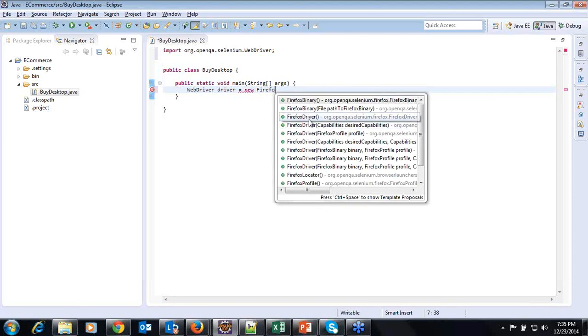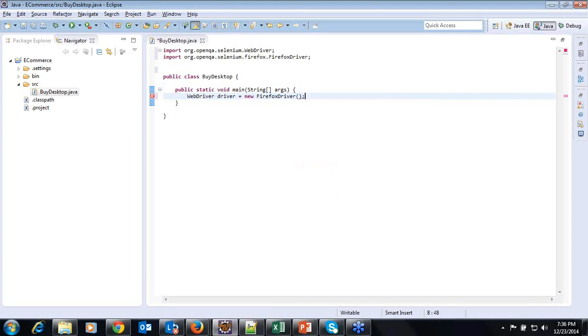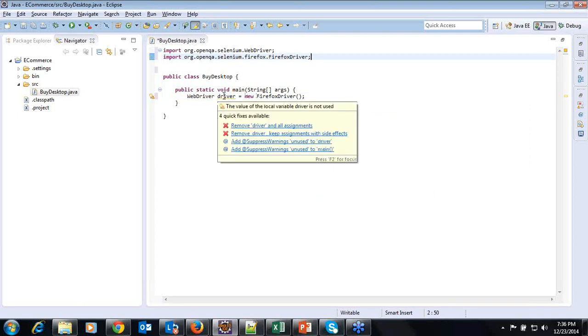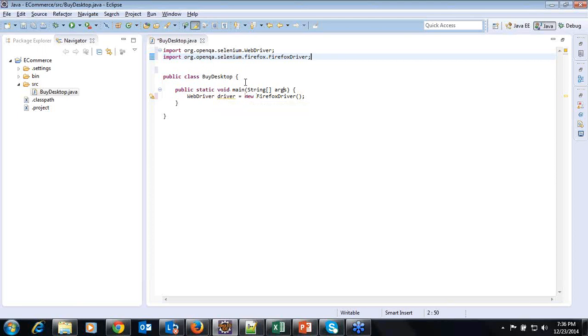So here is a Firefox driver. It is present in the package called org.openqa.selenium.firefox.FirefoxDriver. Select this. Automatically it will add the package import statement at the top, and here the object WebDriver, the object driver, has been created.